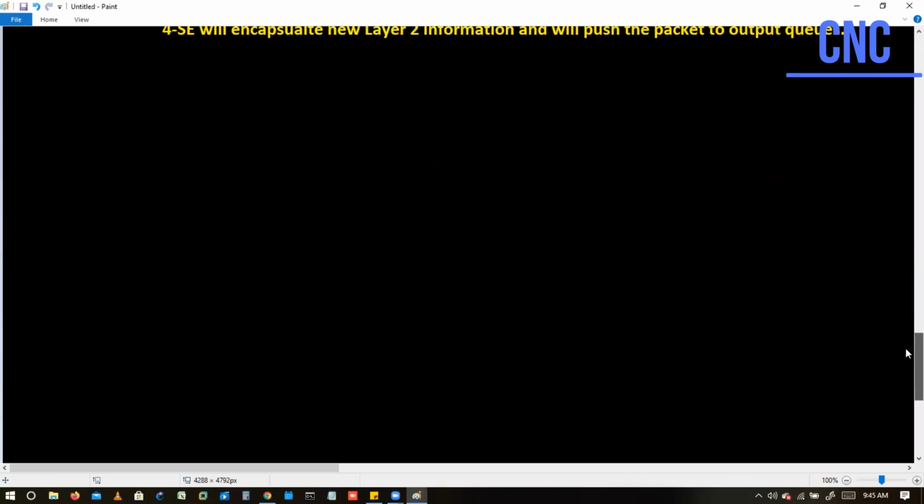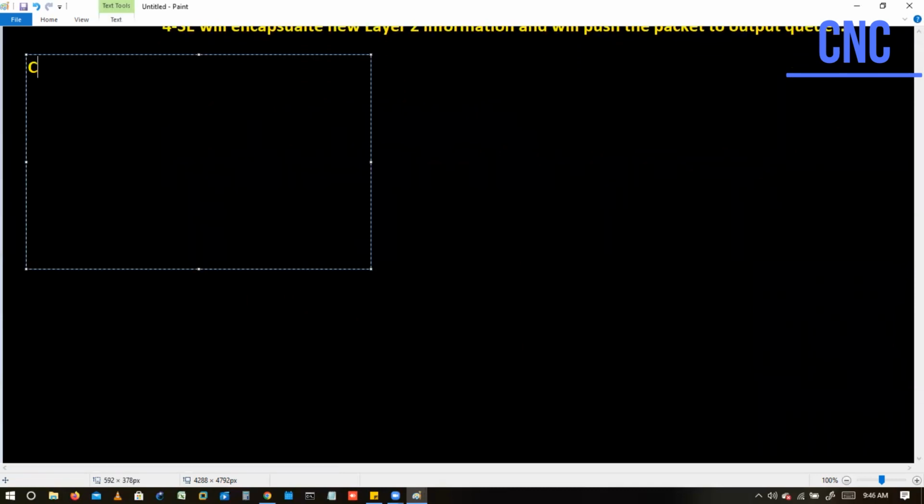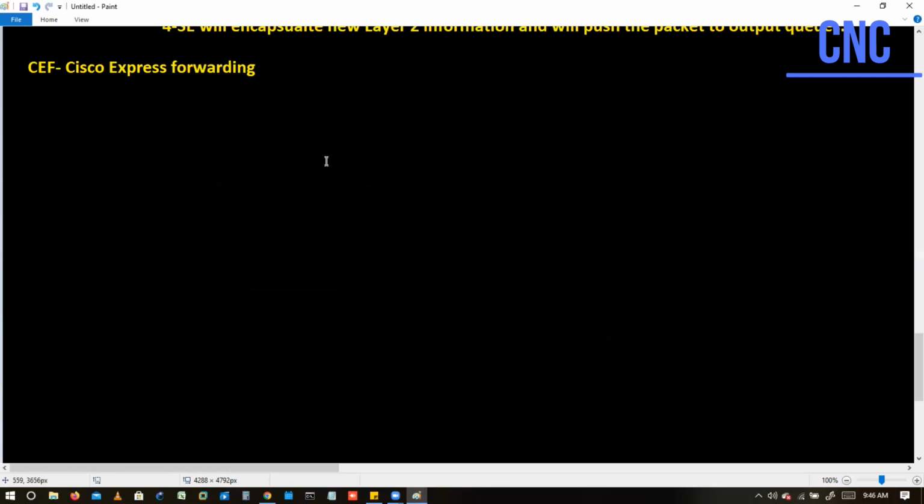Okay, finally, let us discuss the CEF mechanism, Cisco Express Forwarding. Now, as I told you, the device will have the RP and the switch engine, right? Now the device will maintain one more table, that is the CEF table. So what happens in the background basically: we have the RP and the switch engine. Whenever the RP handles the control plane and finds the information, the RP will do all the recursive lookup.